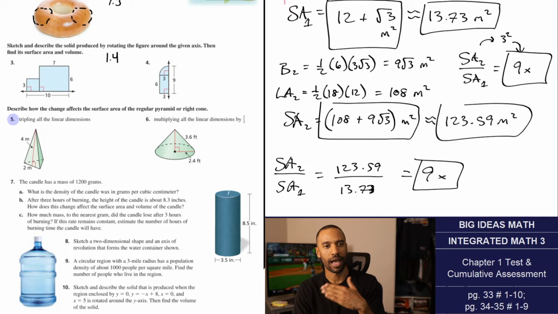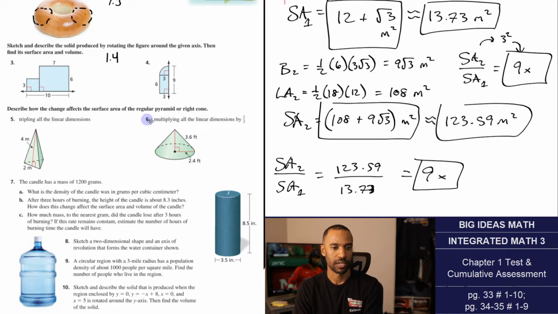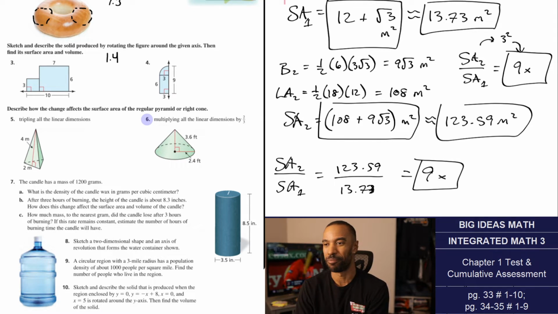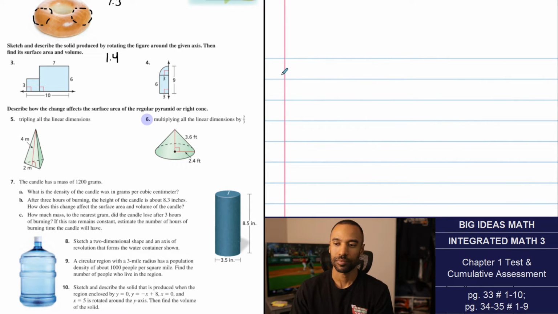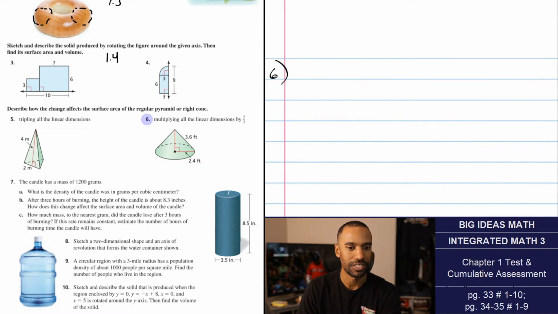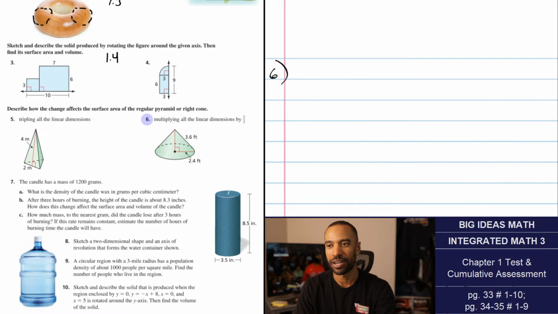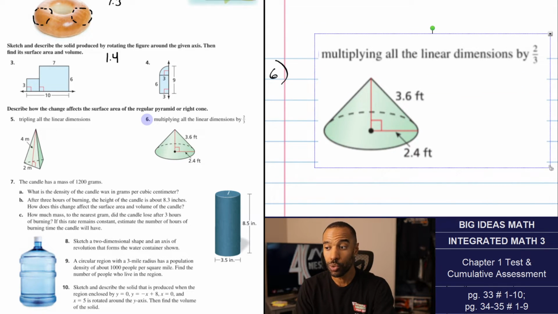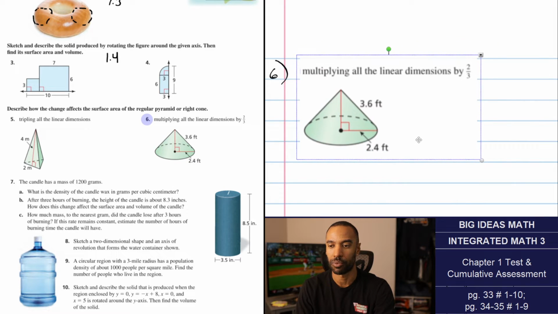And again, I don't know if we're allowed to just say 3 squared. I think we do have to do all the computations, and it's kind of good we're doing that. Or maybe we don't. Maybe that's why they gave us a pyramid that we've never done a surface area for before, because you just got to know to just square your scale factor. All right, let's do number 6. But I will continue doing that. I want to practice those things with you. Maybe you have to do it, and I have to cater toward that. The book never really said. We explored it, but it never really said. And that's true of the review as well. I had to say the same thing on the review.